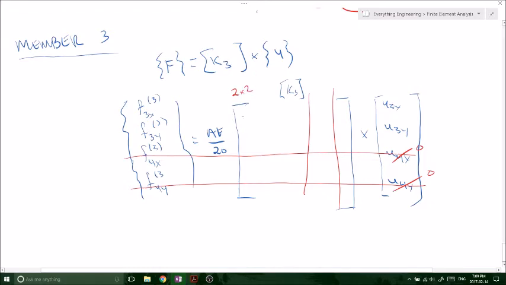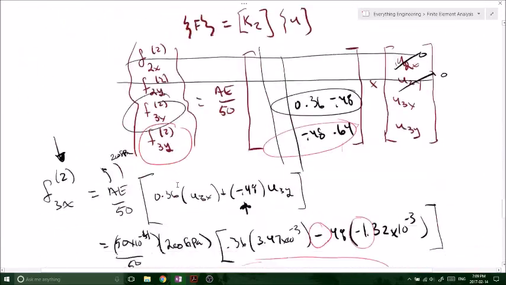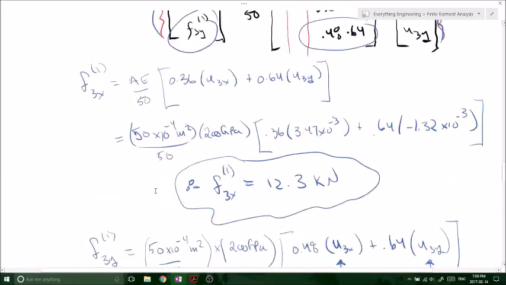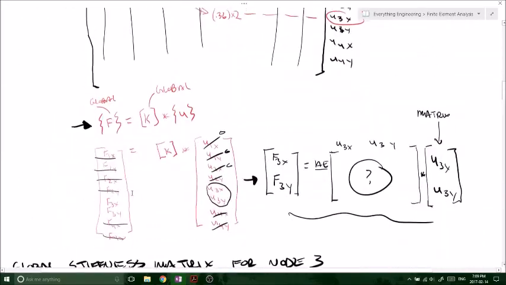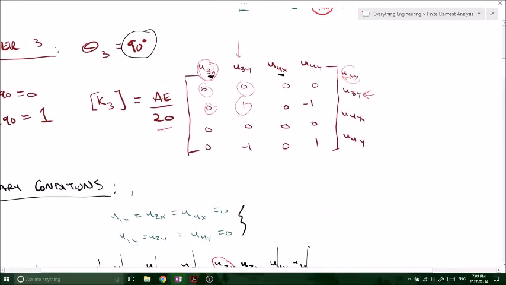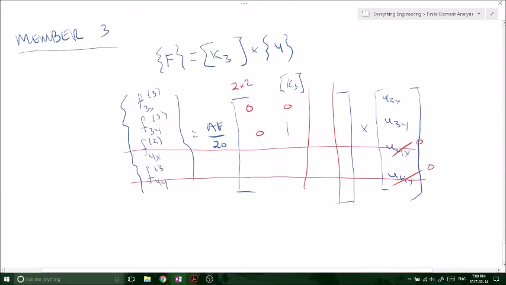And if we look back up, if you remember, that was 0, 0, 0, 1, right? Because we're looking at stiffness matrix K, where are we? Stiffness matrix K3, all the way back up here. This was it, right? This was it. So we're looking back down here. We've got 0, 0, 0, 1, so that's super easy.